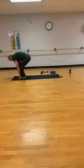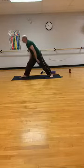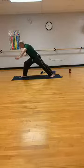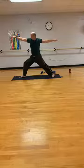Inhale, halfway fold. Exhale, step the left leg back. Low lunge, feel the stretch. Position for warrior one. Exhale, both hands to your mat. From here, you're going to windmill the left arm back and right into warrior two. Feel the stretch.